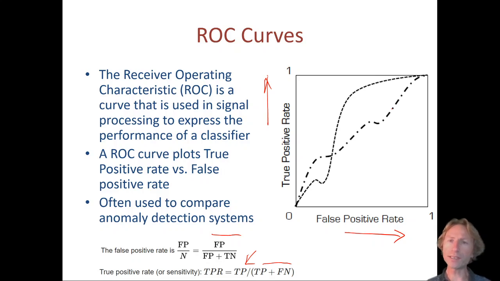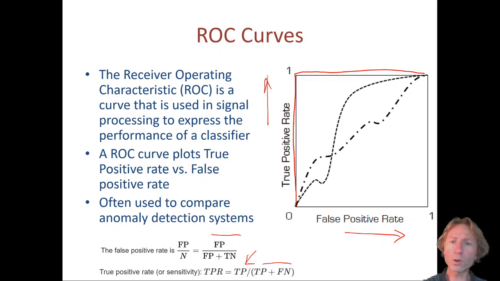Okay, so ideally, what you want in an intrusion detection system is to have a curve pretty much like this, right? So you immediately get a very high true positive rate, even with really small false positive rates, right? In reality, the curves will typically be different, right? So the curves will not have this wonderful, immediately shoot up to 100% true positive rate for small values of the false positive rate.